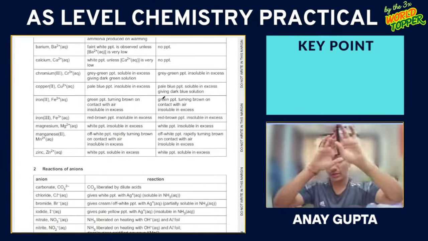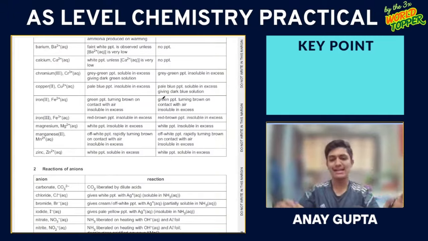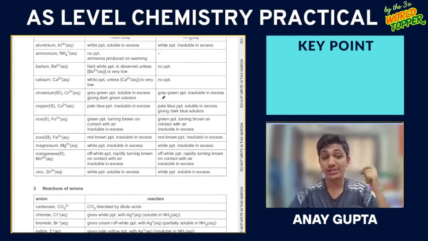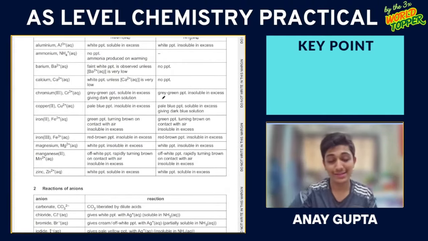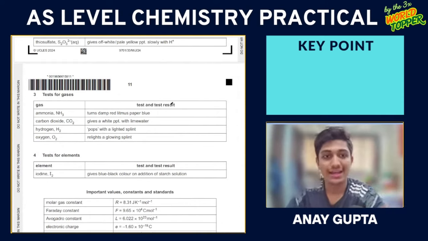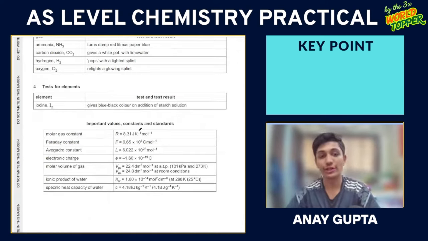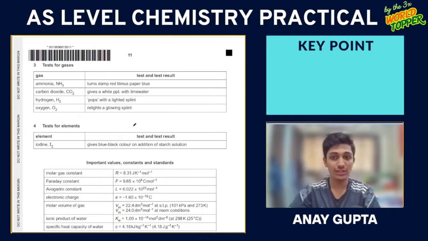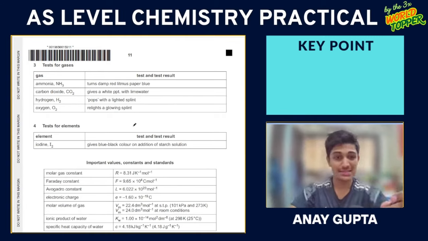All the tests that you may need to do, all your results and how they relate to the cations and anions have been given to you. So your cheat sheet or your notes is in your question paper. I mean, what more do you want, guys? You just need to match what you see with what is written in these tests here.